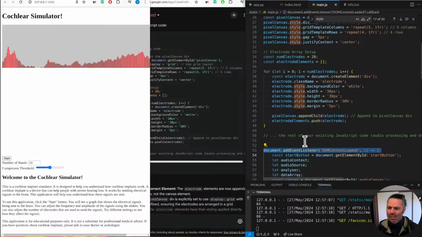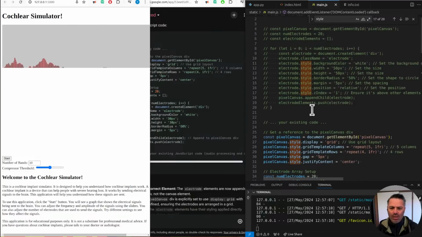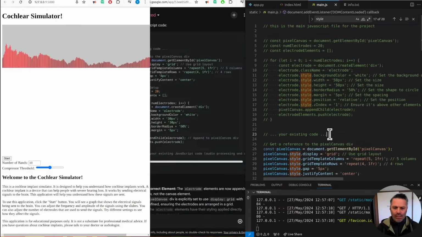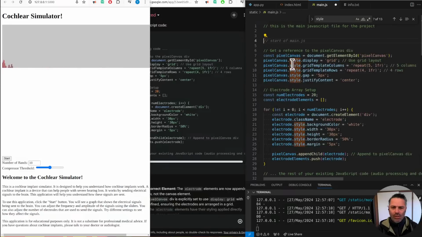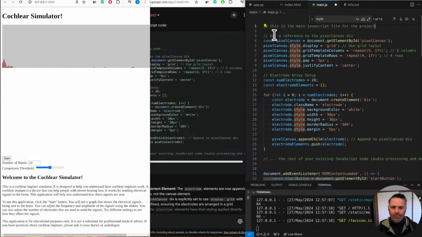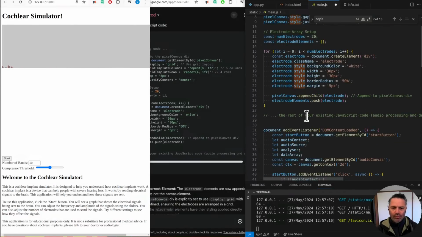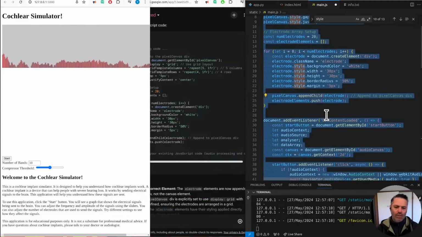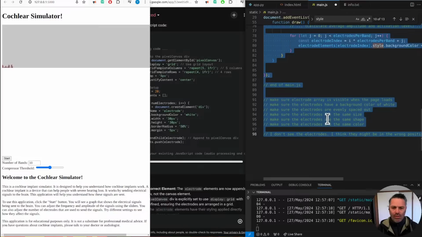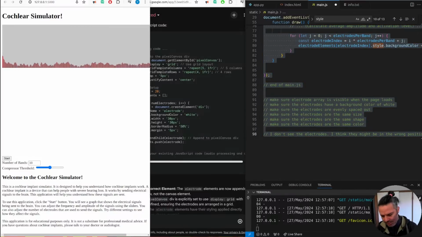Wait, should this be? Yeah, there's some sort of structure. Just ask Copilot.